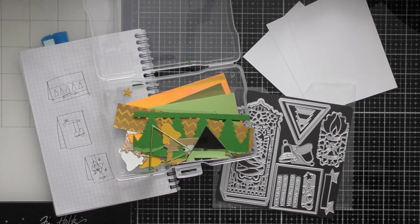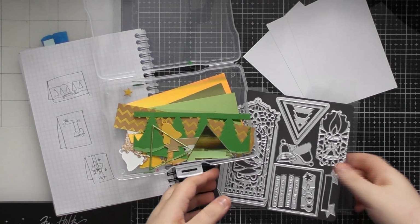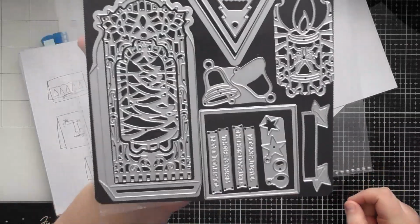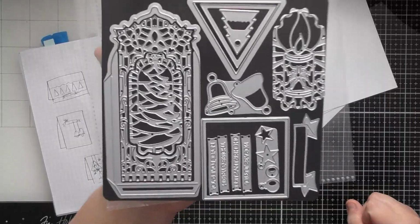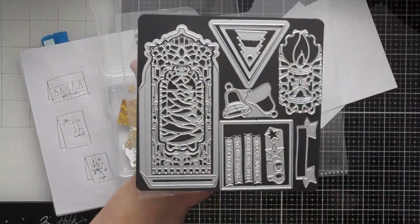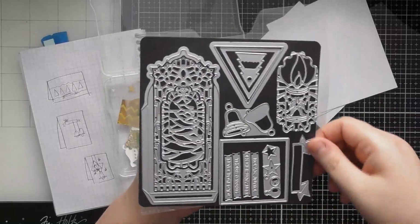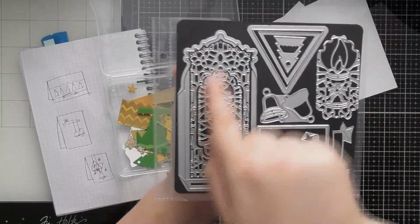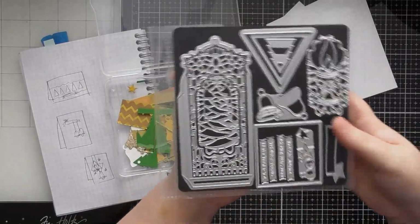Another tutorial video. Today's one is in conjunction with the Festive Votive holder, which is one of Tonic's Create and Make die sets. It's number 4. So it's a beautiful small 6x6 little set that actually allows you to create a gorgeous votive that has a Christmas theme to it, hence the name Festive Votive.